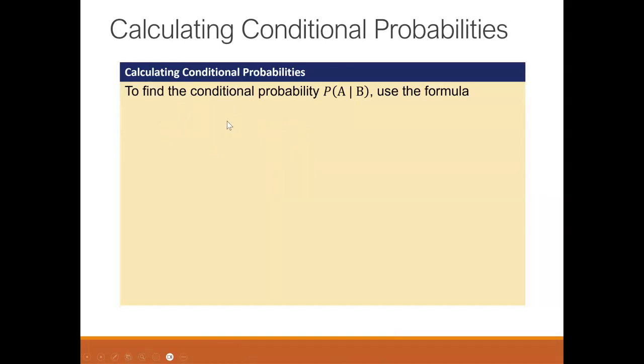So let's figure out a formula that we can use to find the conditional probability. The formula we're going to use is the probability of A and B divided by the probability of B. If we go back to my coin flipping example, the probability that we get 8 heads is 1 over 256, divided by the probability we get 7 heads in a row, which is 1 over 128, which simplifies down to 1/2, which we kind of knew intuitively.